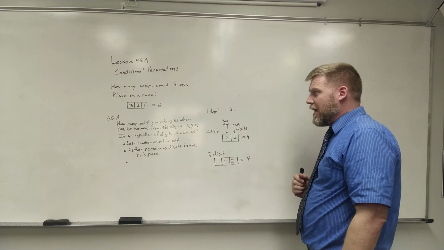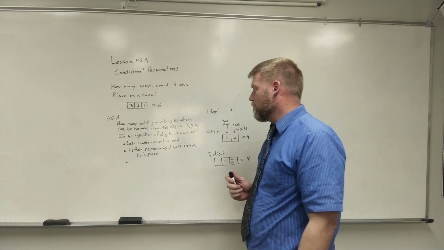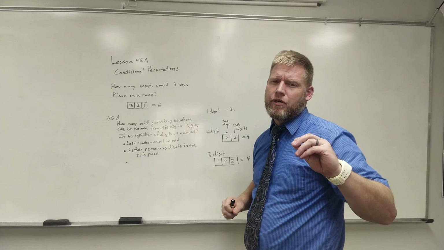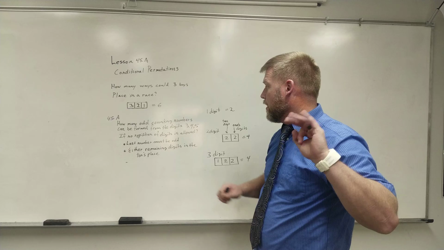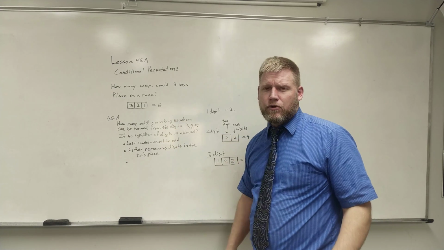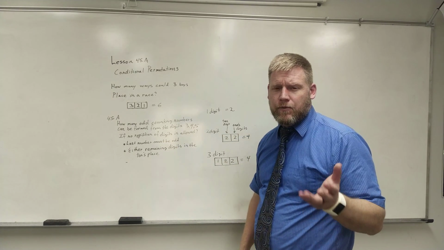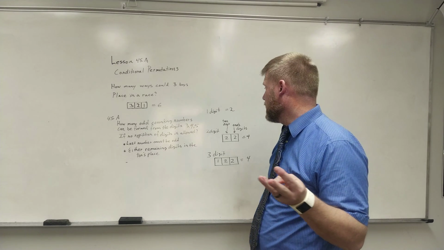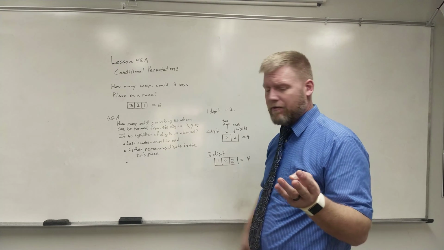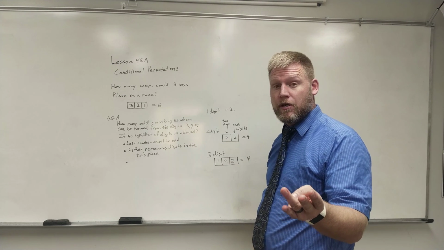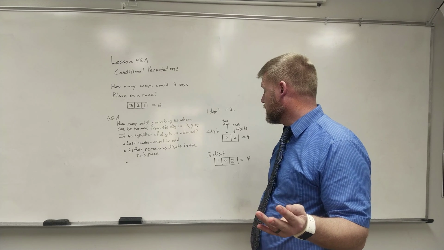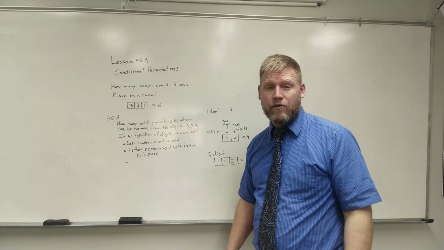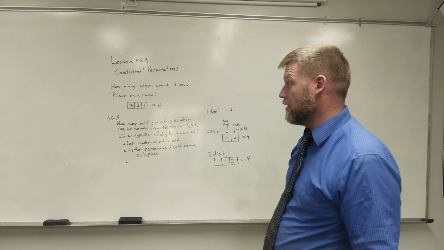So 45A says, how many odd counting numbers can be formed from the digits 3, 4, and 5? Now we're going to have to use some logic here first. Okay, I need how many odd counting numbers. So if I'm counting with odd numbers, I'm not starting at 0, and that's okay because 0 is not odd anyway. And I say 1, well that doesn't work because my numbers are 3, 4, 5. Well, 3 is an odd single digit. 5 is an odd single digit, but 4 is not. So for the one-digit counting places, how many odd numbers can I have with a single digit? Well, that's easy. That's 2.